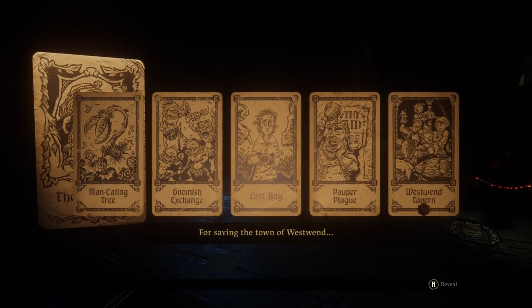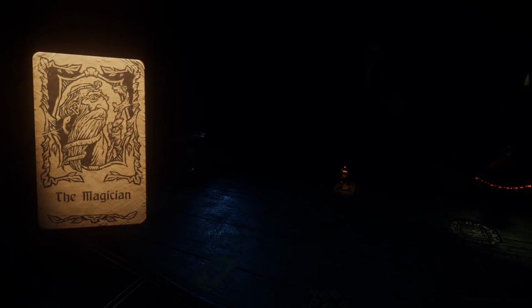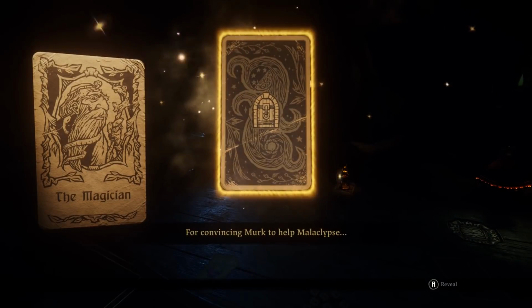Sure. And we also got these five encounters. Those are all the ones we did? No, these are just ones that we got for doing that. They could have been there already, but we don't know what they do until we encounter them. Sure. All the new cards are kind of mysteries until you actually put them in your deck and try them out. Of course. Then this is the token for Malaclipse's thing that we got.